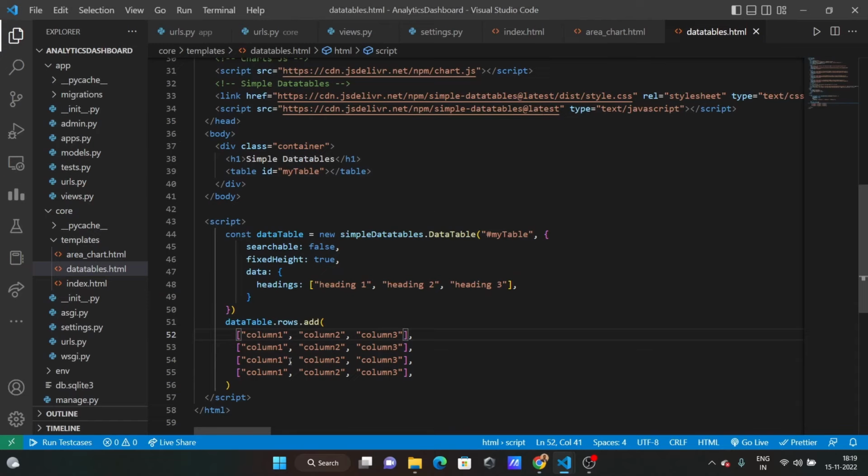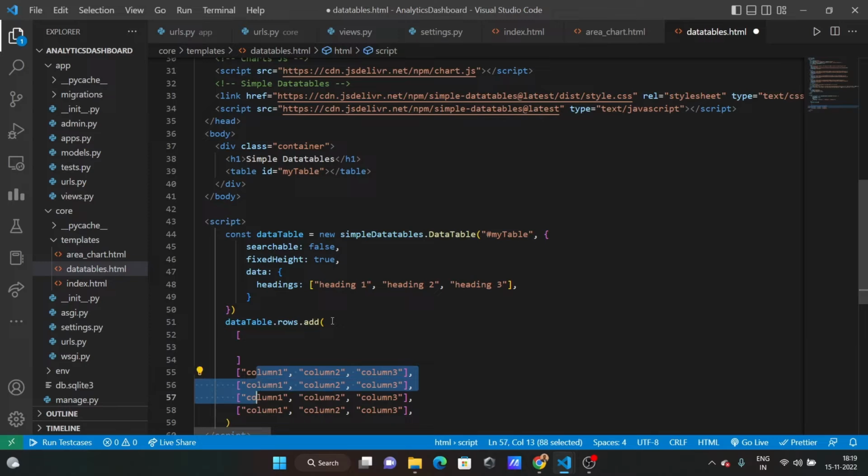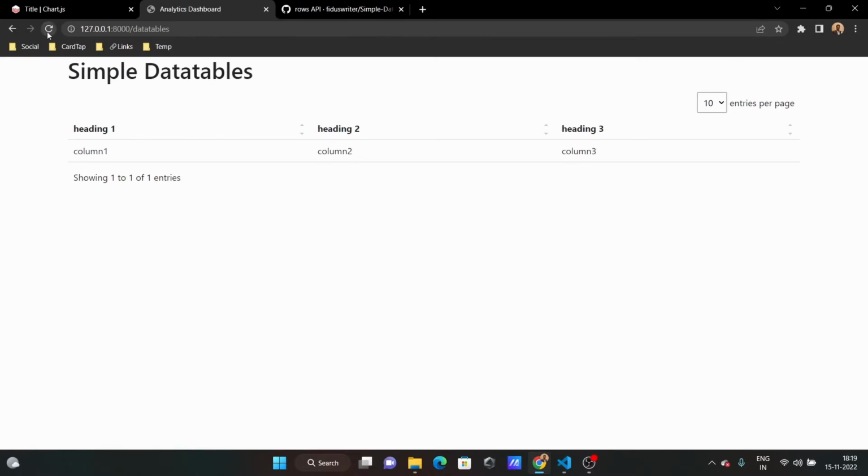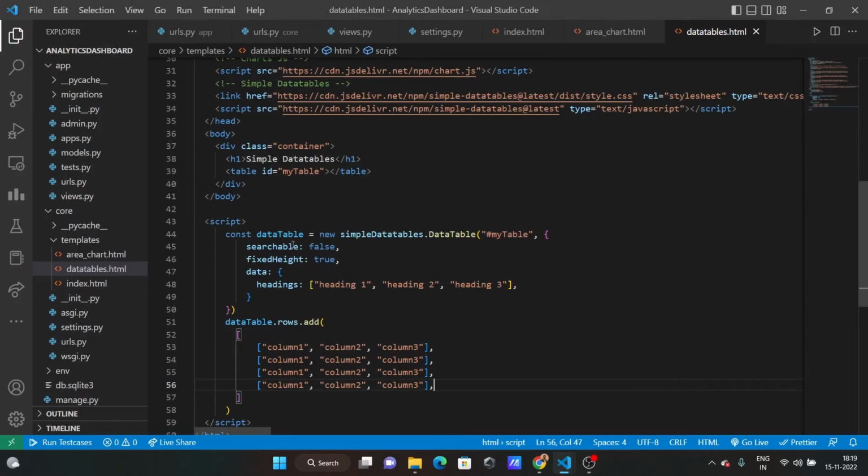It's okay, but the same data is coming again and again. Oh, okay, actually, you have to pass it as an array. Then you will be able to pass the entire data. Otherwise, only the first record is inserted. First array is inserted. You can see the entire array is present here.